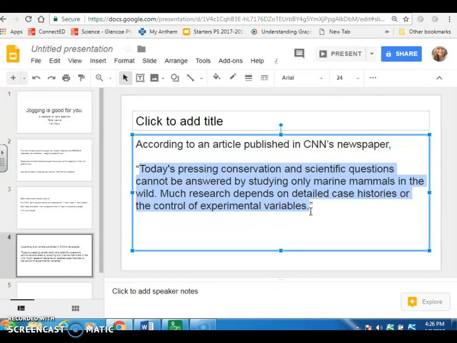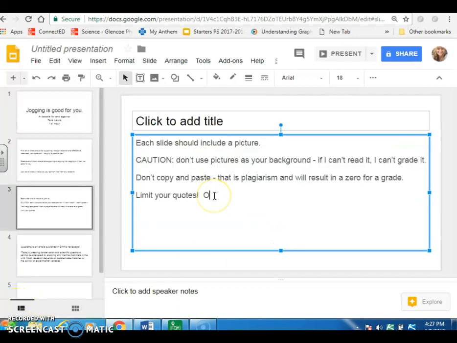If you're doing a slideshow presentation, you should see only 1 quote for every 4 slides. Now, that doesn't mean 1, 2, 3, 4, now I can put in a quote. 5, 6, 7, 8, now I can put in a quote. If you want all 4 of your quotes to be on 1 slide, that's fine.